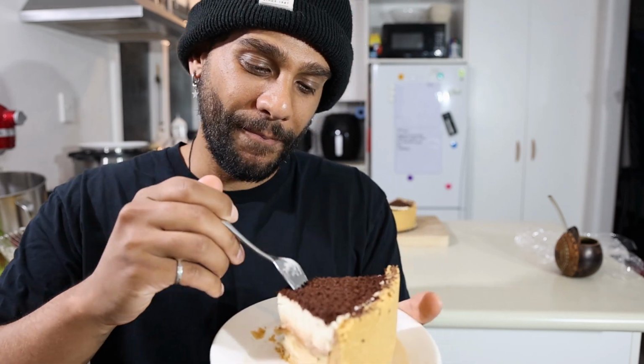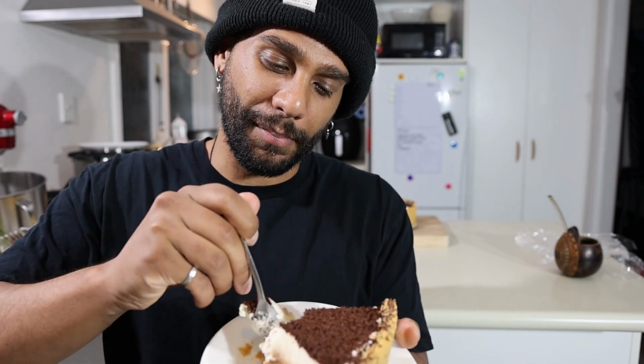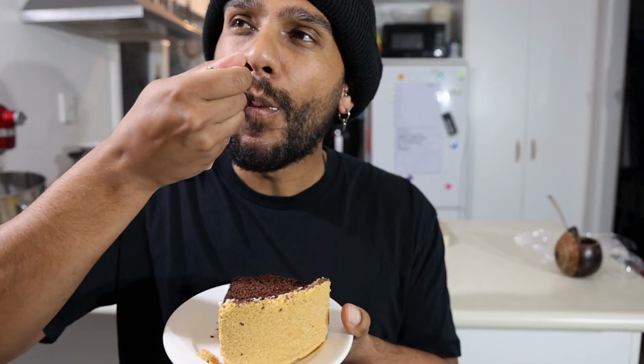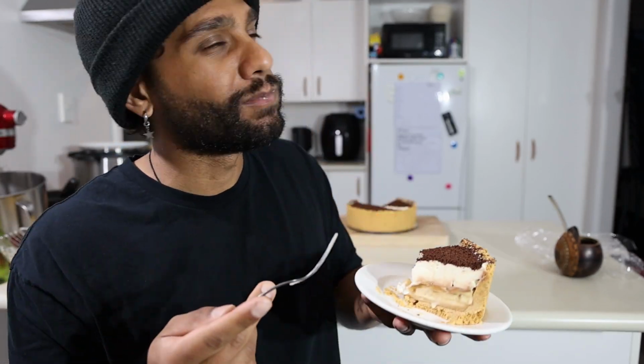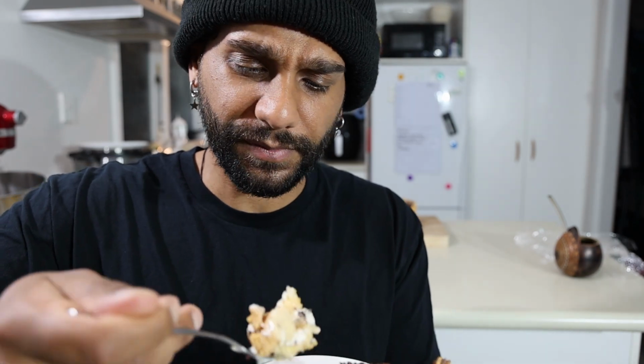That's too good. The flavors with the banana. Oh, and the banana's the star. The caramel enhances the banana flavor. Oh my god. And the biscuit base is perfect, buttery. And then the whipped cream mellows everything out, making it super creamy. And the dark chocolate just gives a nice balance to everything, so it's not overly sweet or just rank. I mean, it gets rank when it's overly sweet, but this is beautiful.